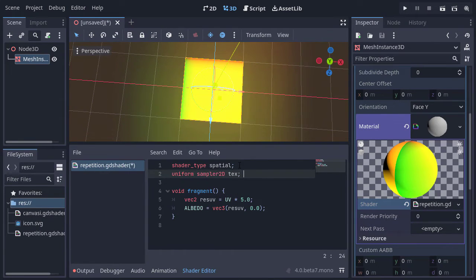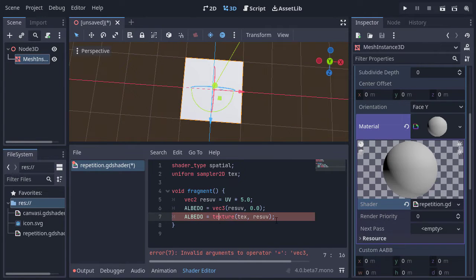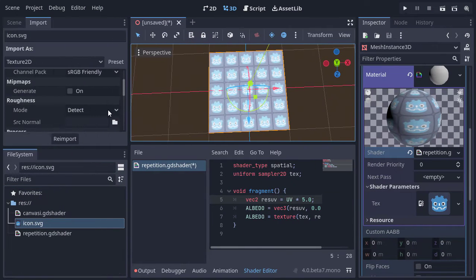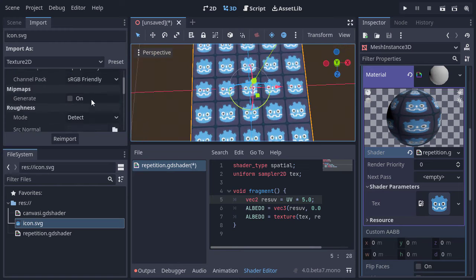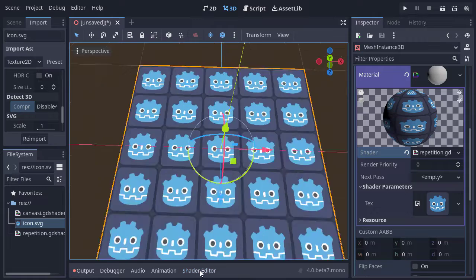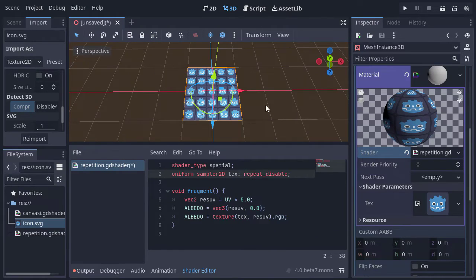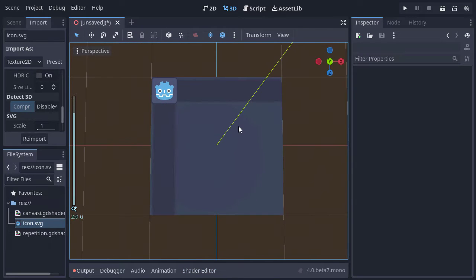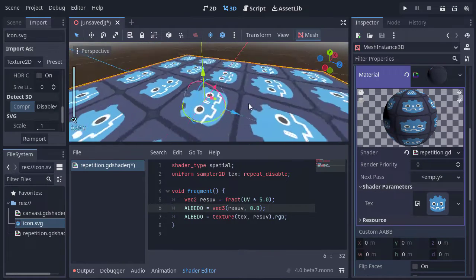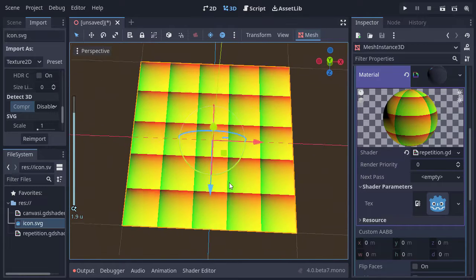If I apply a texture with the new coordinates, we see that we have repetition by default, which honestly is quite strange. I'm going to fix the white tone of the image by changing HDR as sRGB and disabling compression to improve the quality. I'm going to disable the default behavior as it personally confuses me. Using repeat disable. Now it looks like canvas item. If I use a floating grid, I have the same result. Here we have the floating grid, which is consistent with the repetition of the texture.